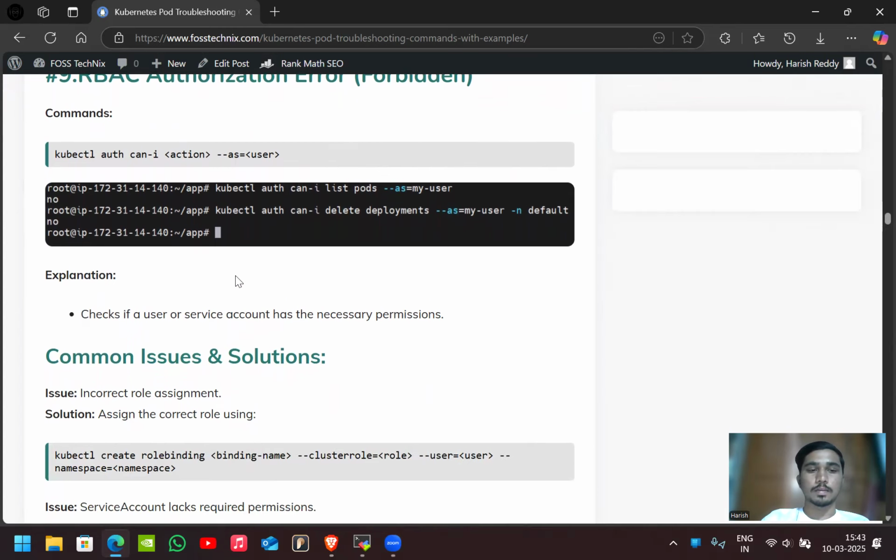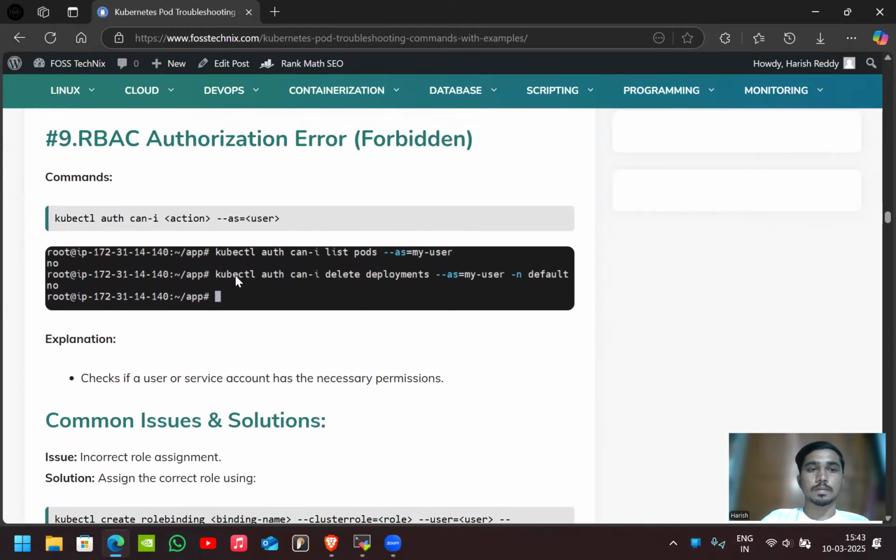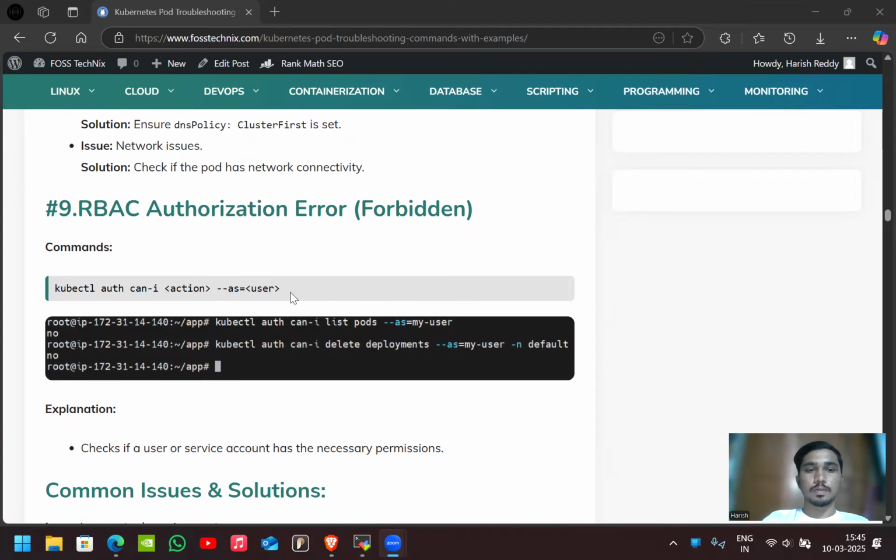Wait a second. Here, you can use this command for that.